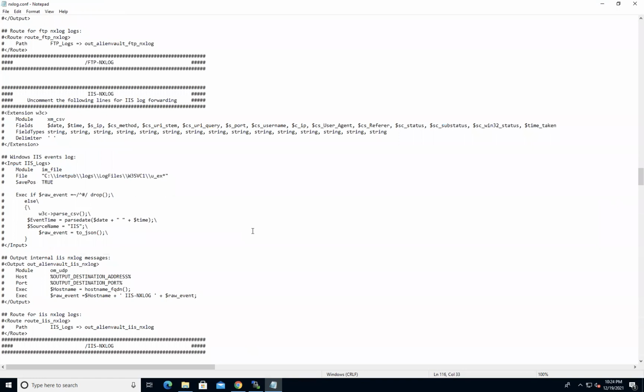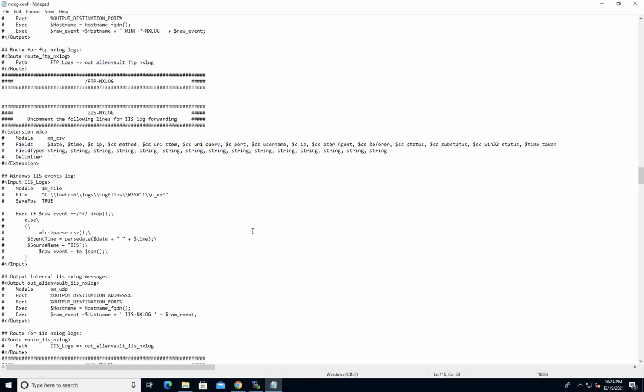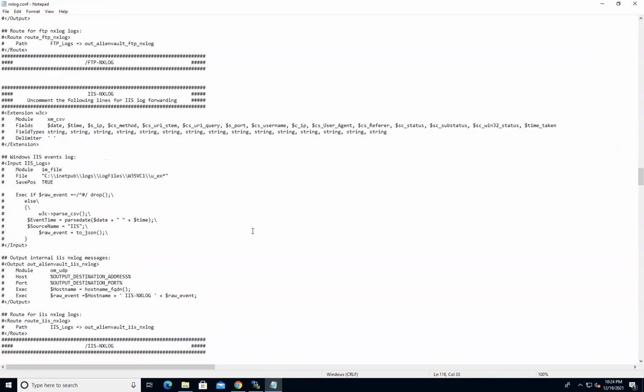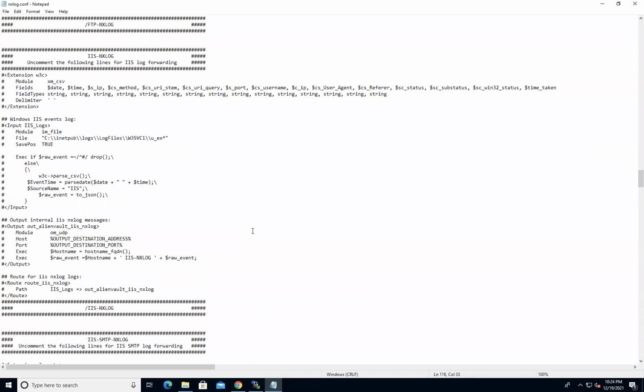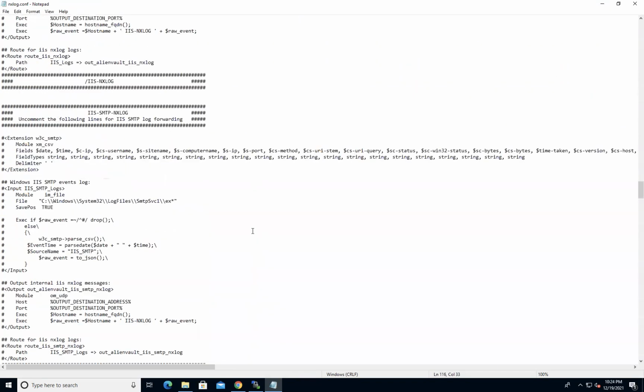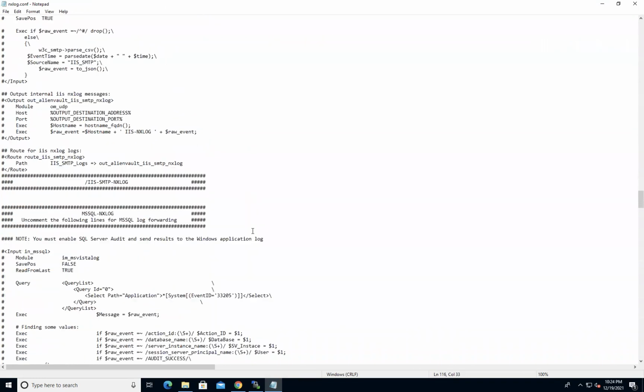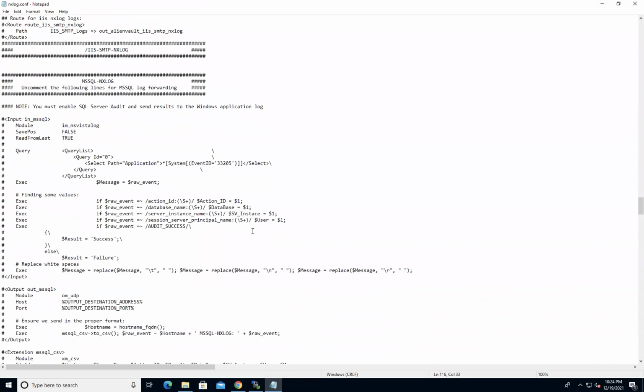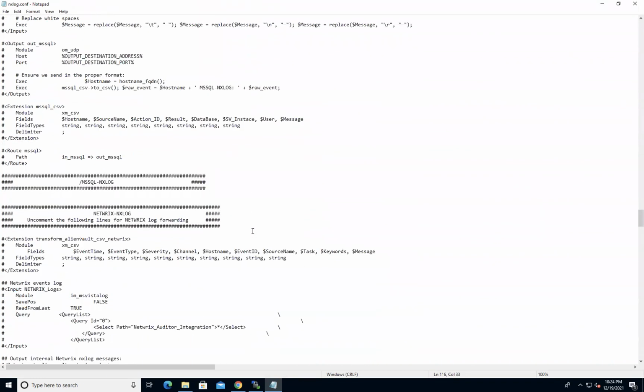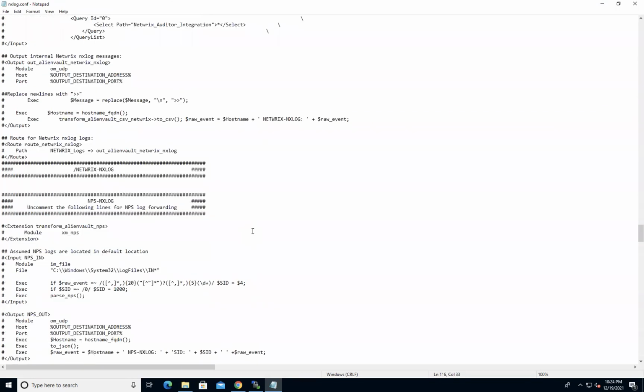Here, for example, this is for IIS, this is for FTP. So depending on your log source, from where you are going to pick up your logs, you can uncomment those sections, and the nxlog will start reading those logs.